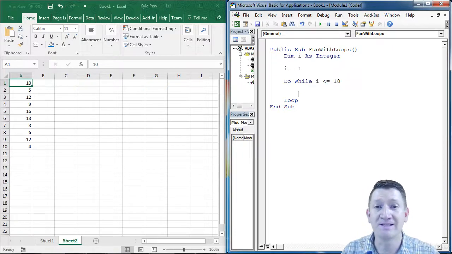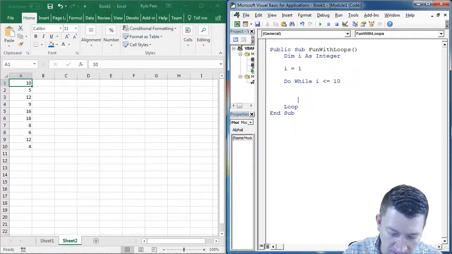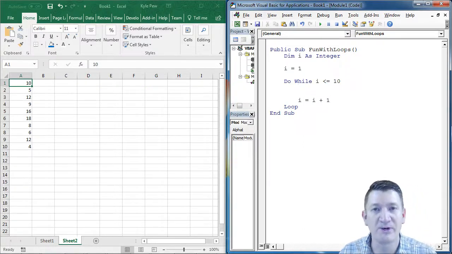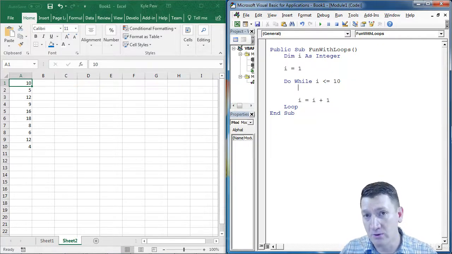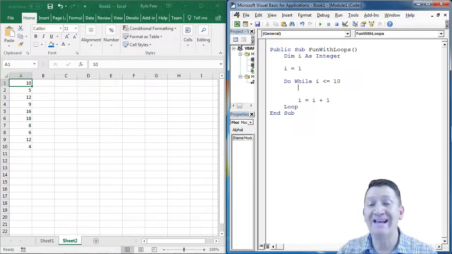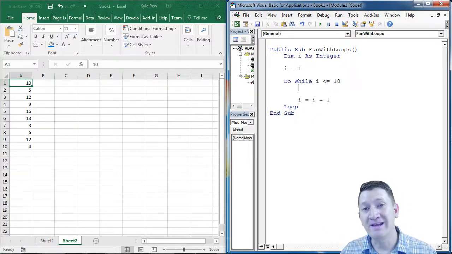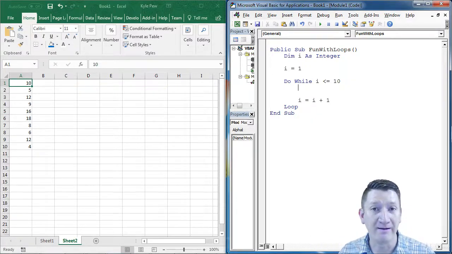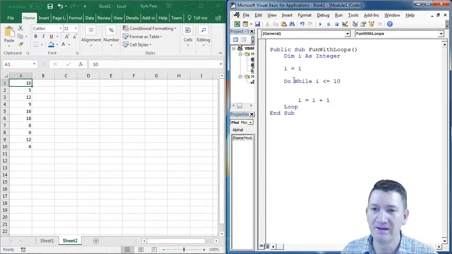So one of the last things that's going to happen within my loop is we're going to say I is equal to I plus 1. We're just going to increase the value of I from 1 to 2 to 3 to 4. Each time it loops, it'll increase the I value by 1. Just take I, add 1 to itself. So now, really what's going to happen here?